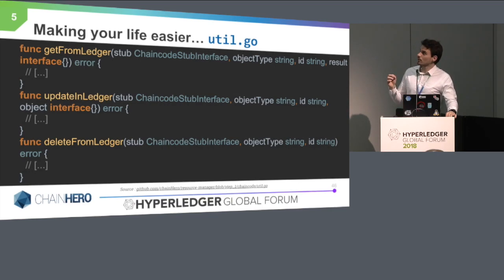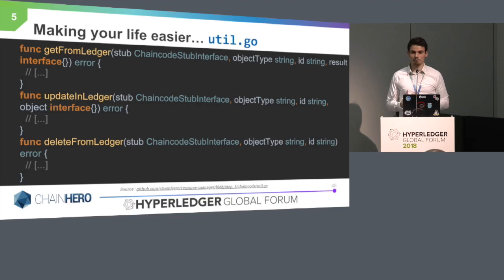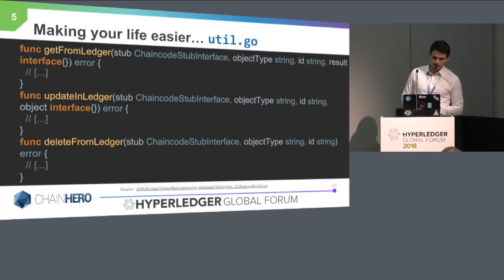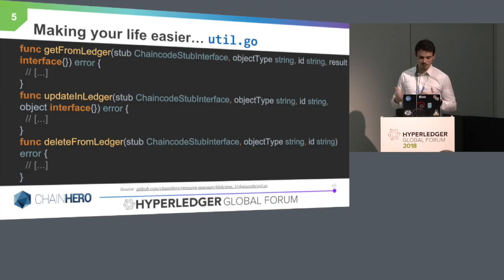Like you saw, every piece of information stored in the ledger is bytes. It's not really useful when you want to store a data structure, for example. So I provide to you these three functions that make our life easier.